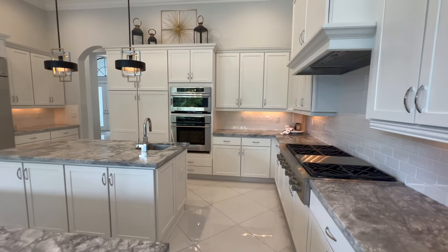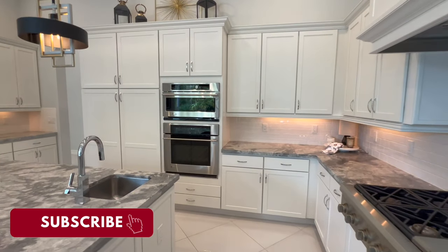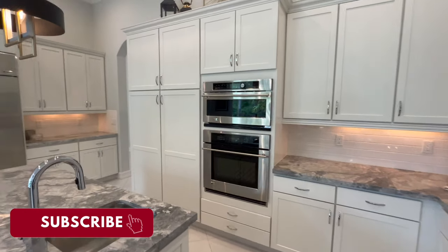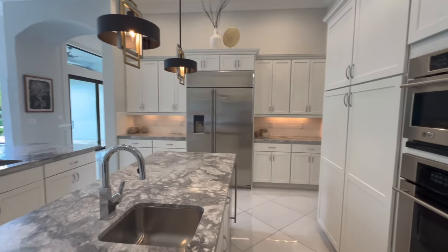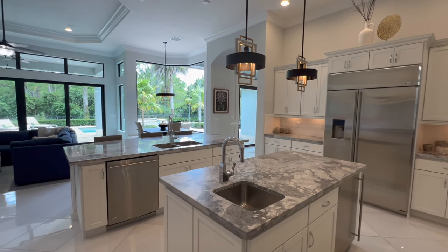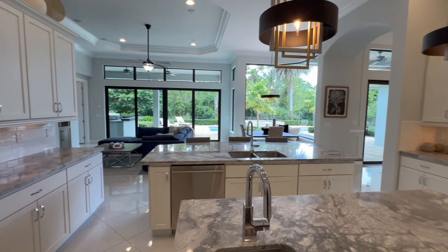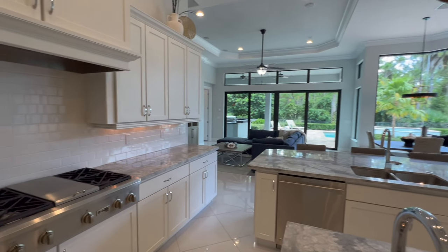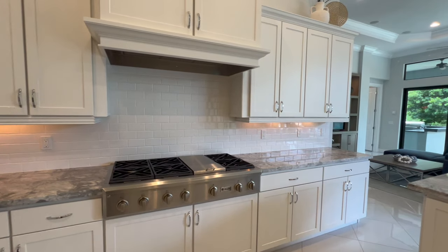So back at the front of the home, you have the den or office as it's set up, and of course the master, which you'll have to see for yourself as it's massive with double doors leading to the suite and has a walk-in closet the size of a New York City apartment. And at the other end of the hall leading to the secondary bedrooms, you'll find the laundry room, which was made to be longer to act as a mudroom into the home from the 3-car side load garage.